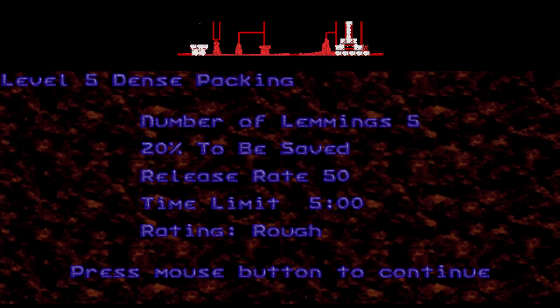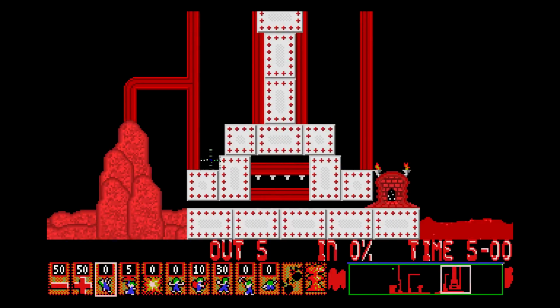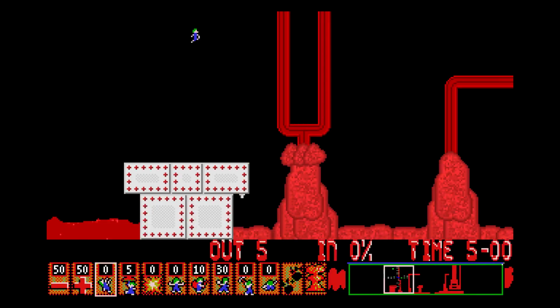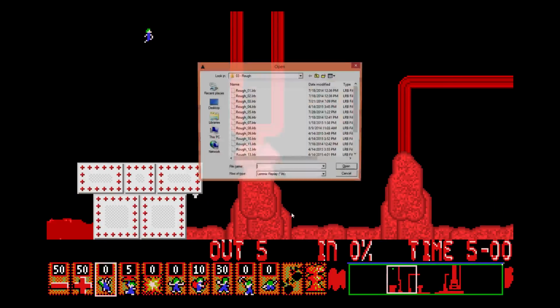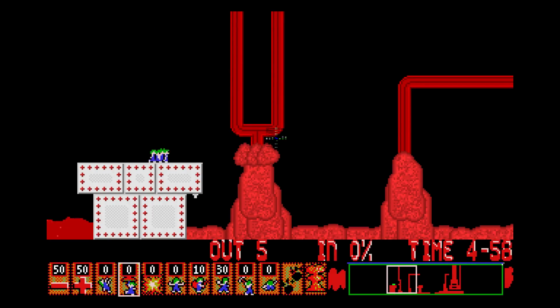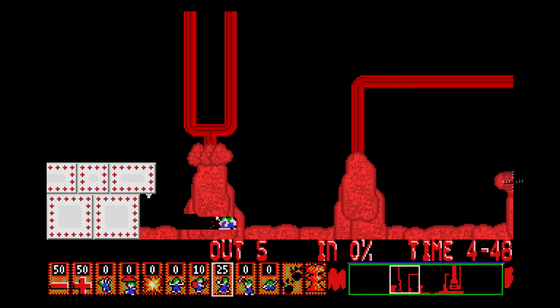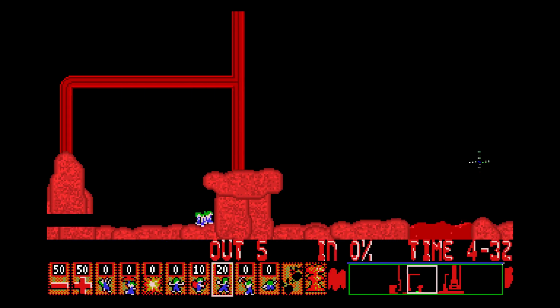Okay, so we're on to level 5 now, which is Dense Packing. So this one's basically you start with 5 pre-placed lemmings here, all in one spot, and when you get to the end there's 4 traps which only lets one lemming get through. We've also got a trap if they turn back, and plenty of skills to work with. So the basic idea is that you can let them get separated, but you have to have them back together at the end, or alternatively you just don't let them get separated.